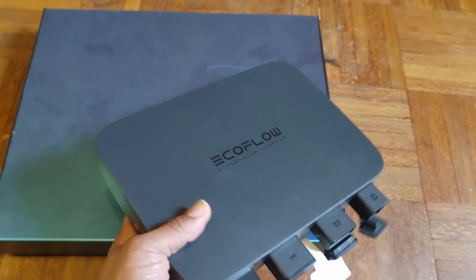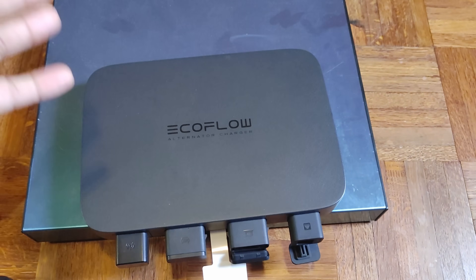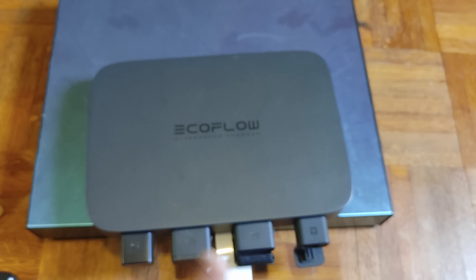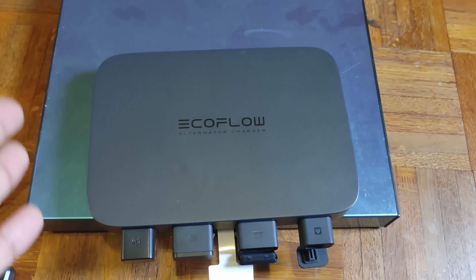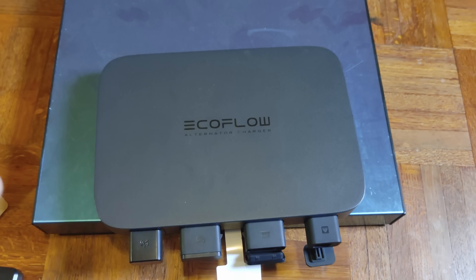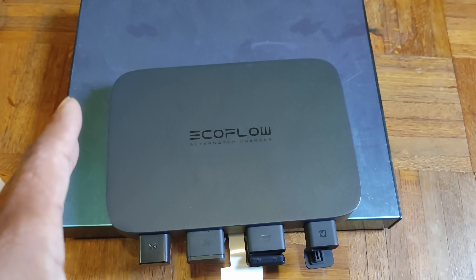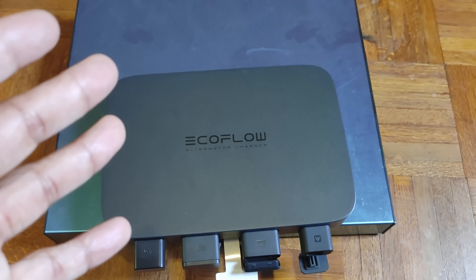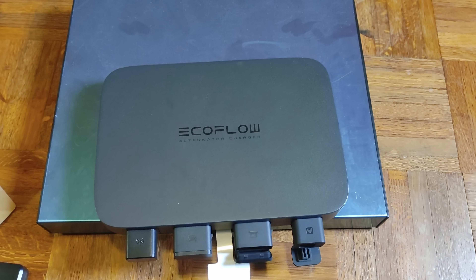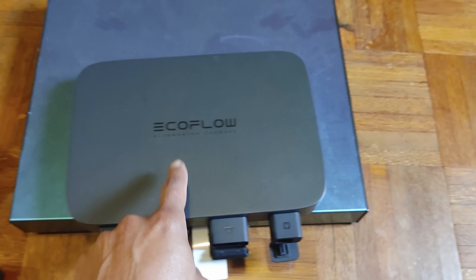I love this because it replaces the need for a major solar panel setup on your vehicle. This charges faster, has a much smaller footprint, and it only costs $599. A 400-watt solar panel costs more than $599, so this is a no-brainer. That said, you still need solar panels for when you're docked and camping without the vehicle running — but you can use portable panels, tuck them away, pull them out when you dock, and if conditions aren't optimal, just start the car and charge things up quick.